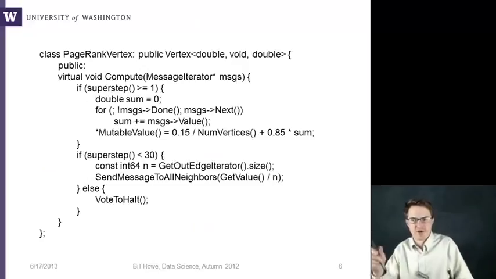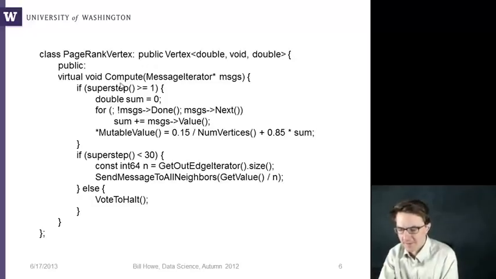Okay, so there's just one method here, compute. This code is a little awkward. This is straight from the Pregel paper. It's a little awkward here because it's in C, so bear with me if you're not used to looking at C. But this says if basically the iteration number, the superstep, is greater than or equal to 1, then add up all the messages I get from my neighbors, and then assign my own internal state to this new calculation, to the new rank.